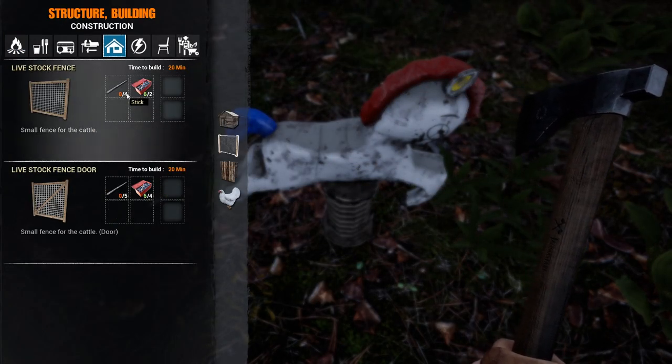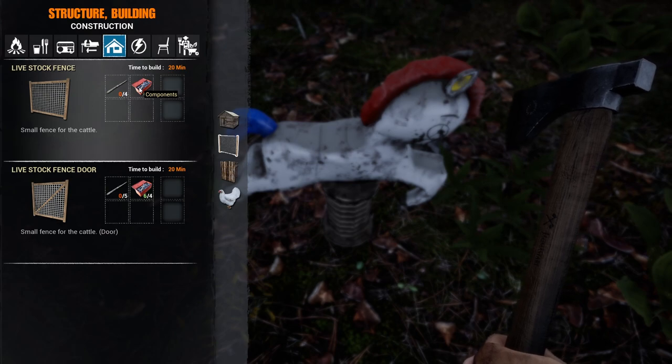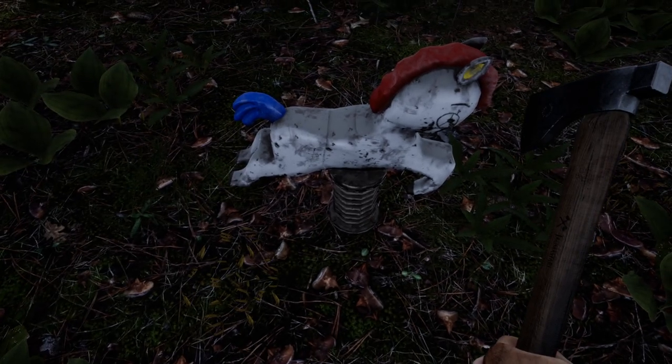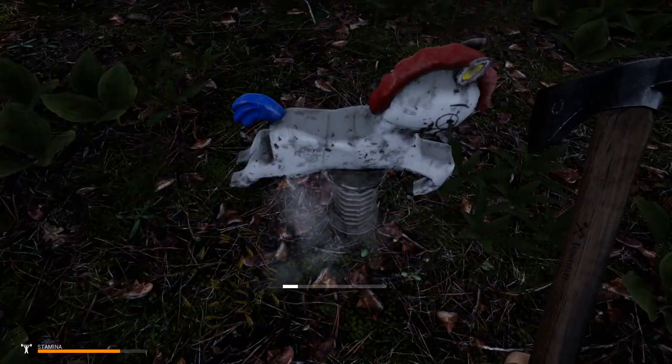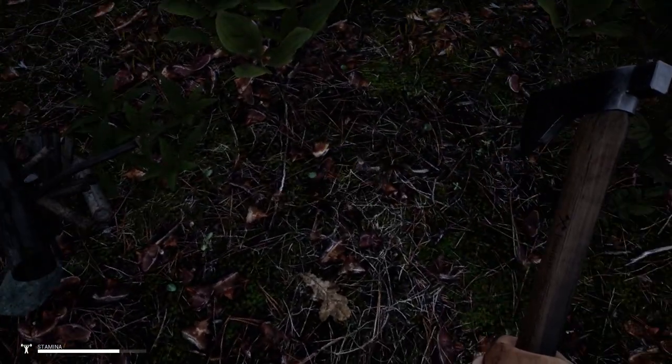You could put this around the base. Honestly, it's not that much cheaper with the components. It's just cheaper as far as wood goes. And if I don't have Scott to chop down trees, that does matter. So, I don't know. I'll think about it.